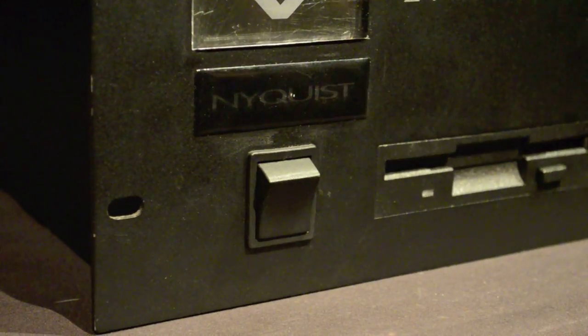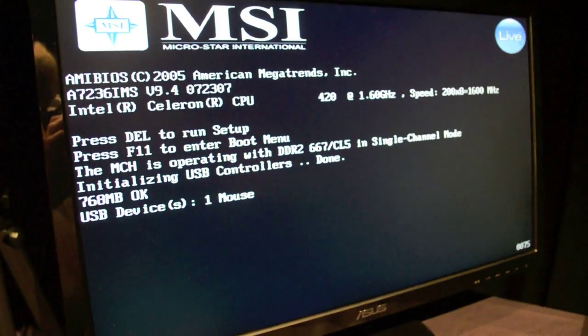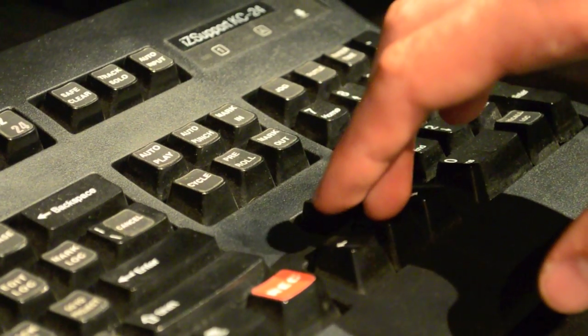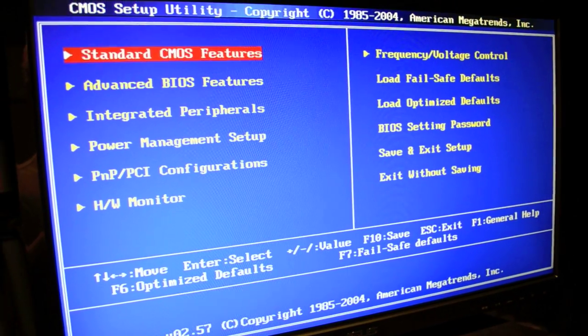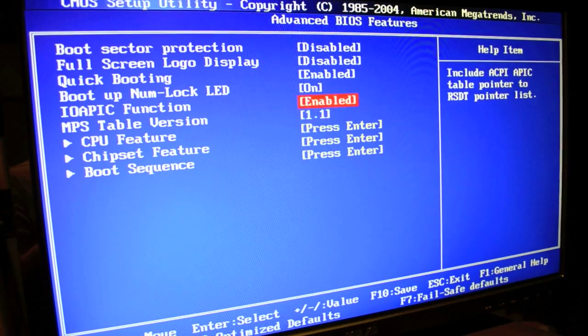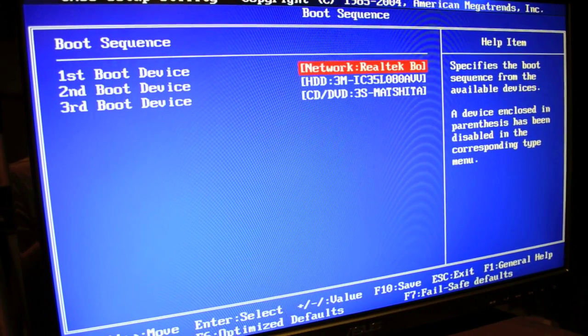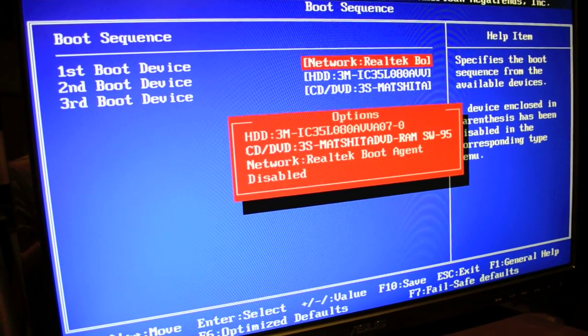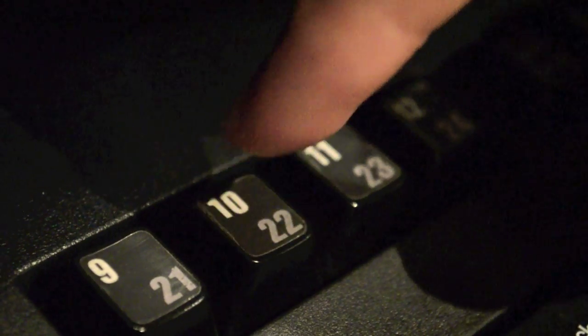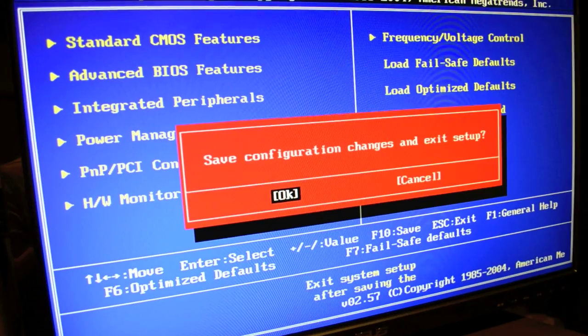Set Radar to boot from the DVD by following these steps. During the power on self-test, press and hold the delete key on the keyboard to enter the CMOS setup page. Use the up and down arrow keys to select Advanced BIOS Features and press Enter. Select Boot Sequence and press Enter. Select First Boot Device and press Enter. Select the CD/DVD option and press Enter. Press the F10 key and Enter to save and exit the setup.